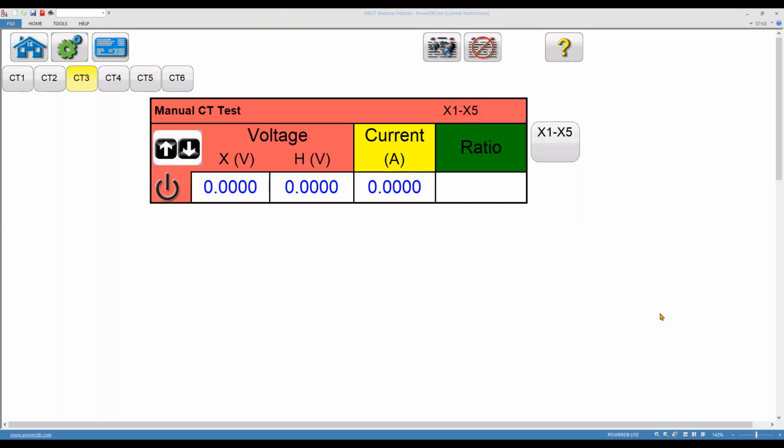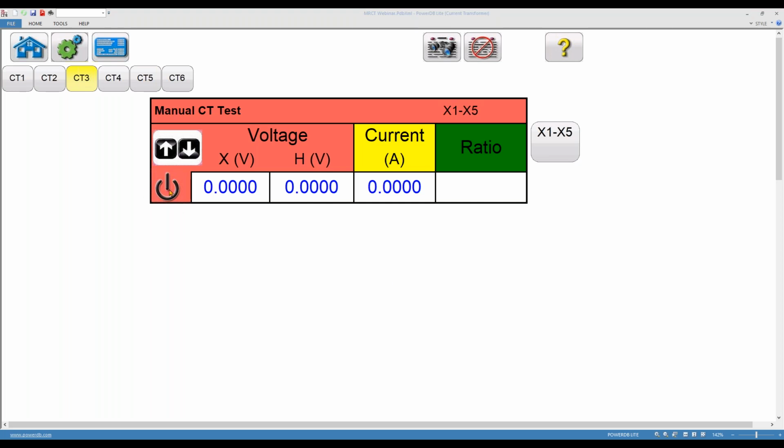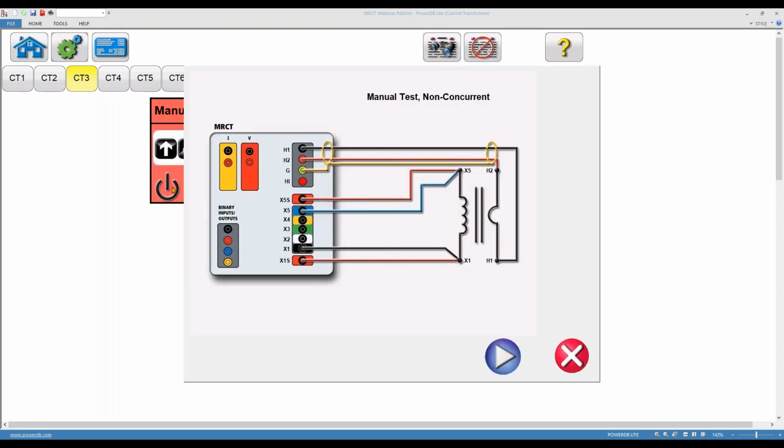I'll select 1 to 5. You need to select a ramp rate. Auto ramp rate means that the faster you try to ramp it, the larger the step it will take. I personally prefer to have a definite step. A half volt per click on the wheel mouse will be a little bit coarse, but it'll also save time for today. Okay. So now when I'm ready to test, I can just turn it on here. Okay. Now this is telling you what you're testing.